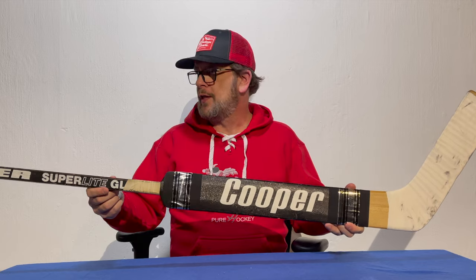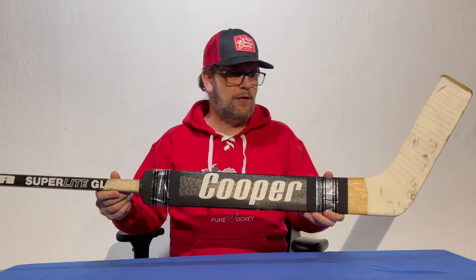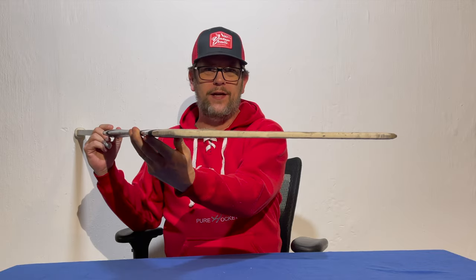Well, the final piece is this Cooper Super Light GL stick with a Lie 13. Simple black and white with a straight blade. Great stick, nice and heavy, solid wood. Love the sound of the wood. I know I say that in every video, but I love the sound of the wood. Well, there we go. That was the gear for this video. The game footage is coming up next.